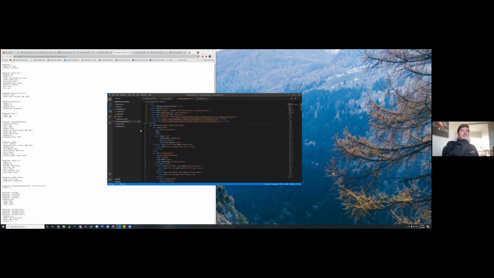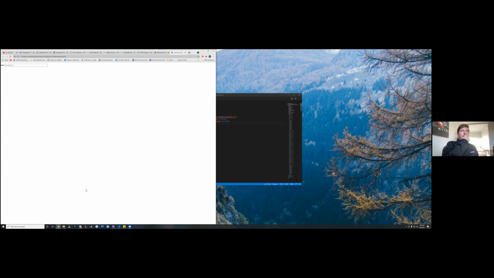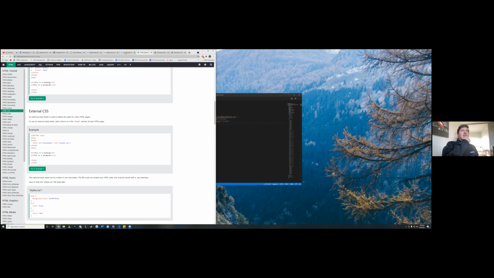Let me try opening it up and see if it works. No, the rest of it doesn't populate, or at least that button doesn't. How does the button work? Is it only CSS?